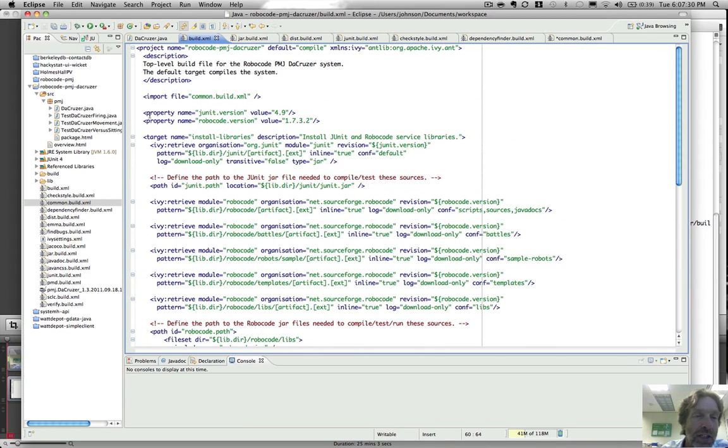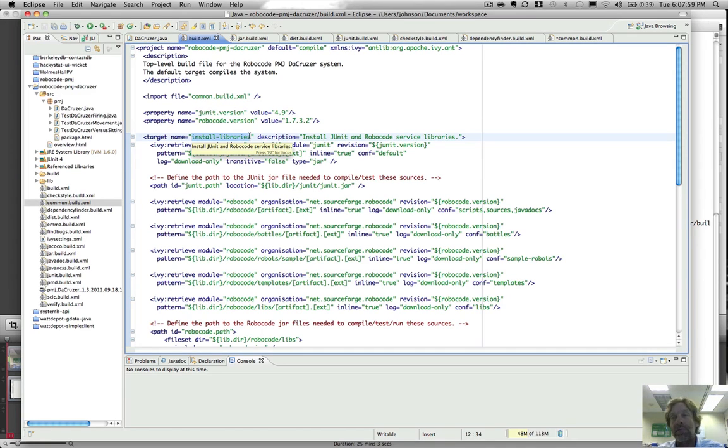So anyway, now you can see after doing the common.build.xml, we define a couple more properties: JUnit version, its value is 4.9, robocode version, current value of robocode. Now we have this target called install libraries, and the idea of install libraries is to make sure that the libraries we need for this particular system are going to be available in the lib directory. So in the case of robocode programming, the libraries that we need are the robocode libraries and the JUnit libraries.